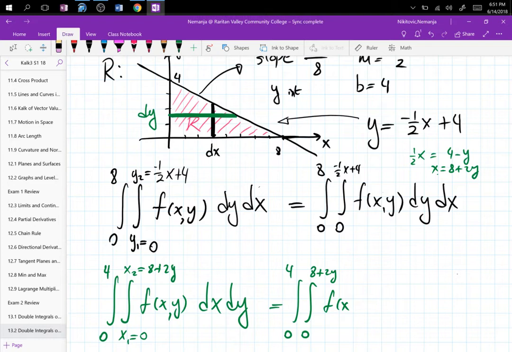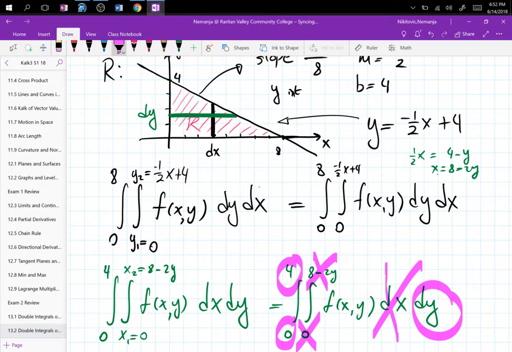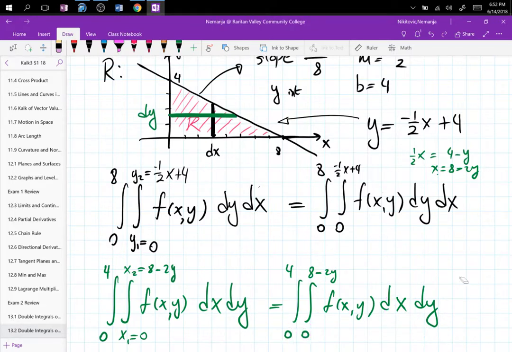So, to write it clean, 0 to 4, 0 to 8 plus 2y. That's what I said, please pay attention. People, it's clearly a minus. No matter where you look, it's clearly a minus. dx dy. So I don't know if I can stress it enough, but y, those are all on the outer integral. So y equals 0, y equals 4, and then dy. X, x1, x2. So the inner integral has limits x1 equals something, x2 equals something, and then dx. Great.